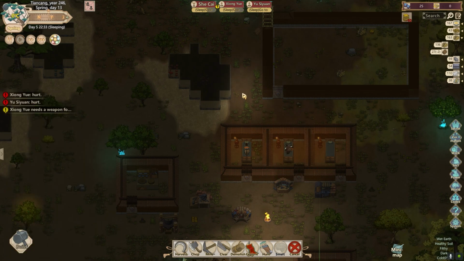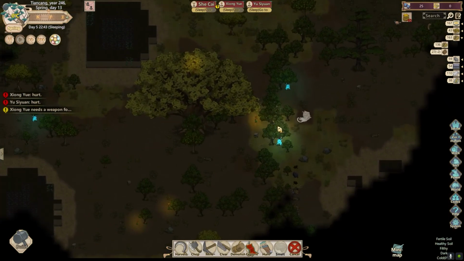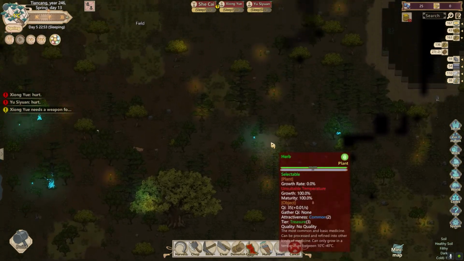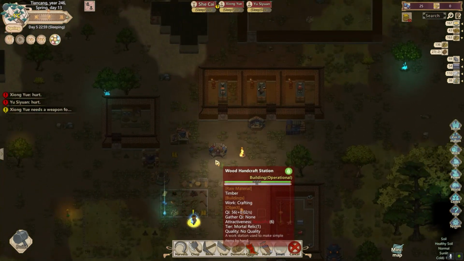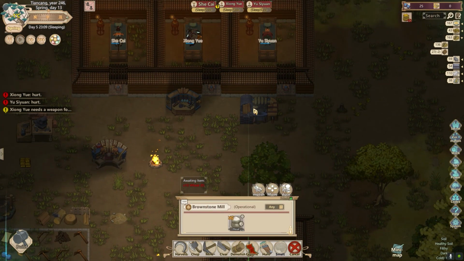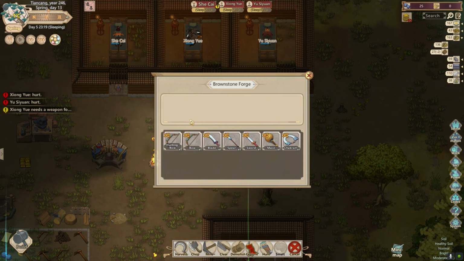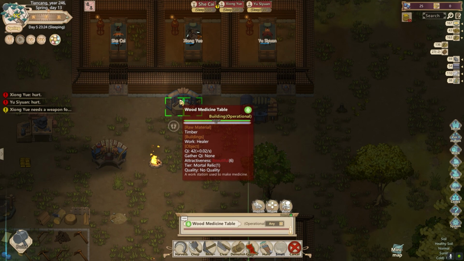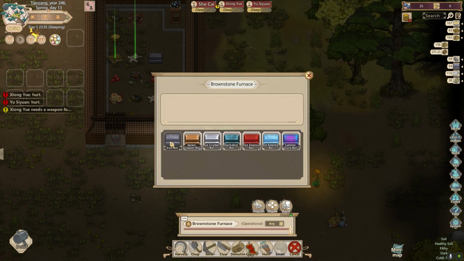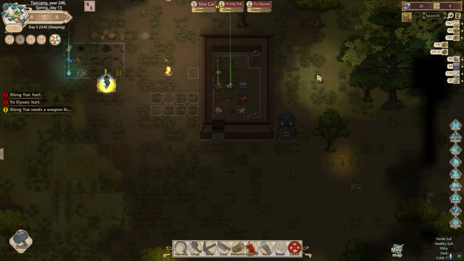So... We've made a little bit of progress. We've discovered a scary ghost dog thing there that the community seems to be scared of. We've built a mill over there. We've also got a forge on the go, so we should be able to start making some... No, that's not the forge. Where's it gone? Here we go. The smelter. Furnace. Yeah, so we should be able to start making iron bars now, which will help me out.